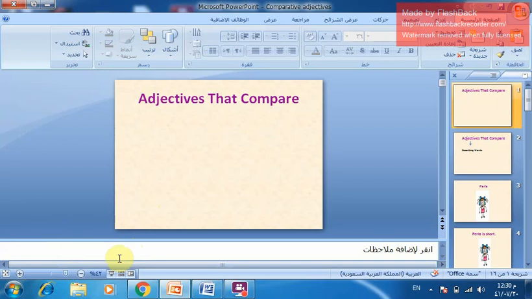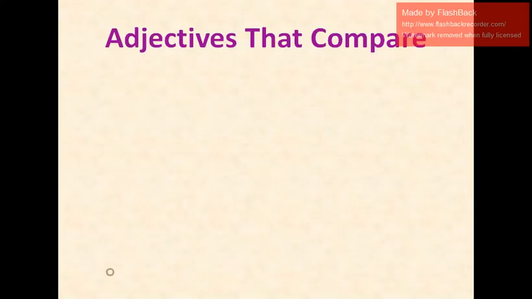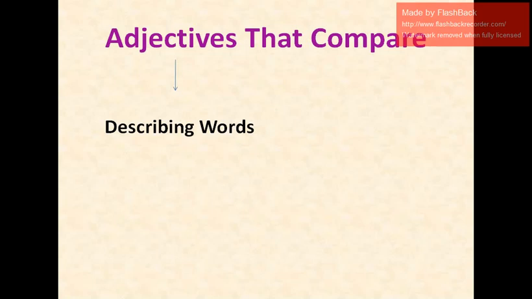Now I'm gonna be speaking about our grammar lesson for today. It's about adjectives that compare. Okay, I think you're familiar with this one. Adjectives. We already know all about adjectives. Remind me of what adjectives are. Adjectives describing words. That's great. Adjectives are words that describe a noun. Very good.